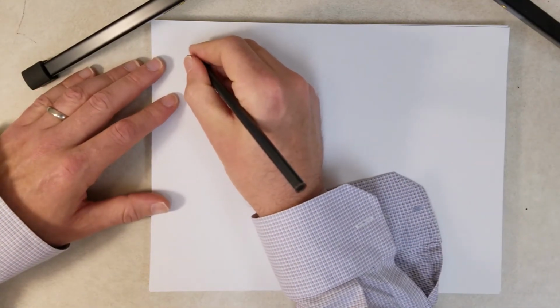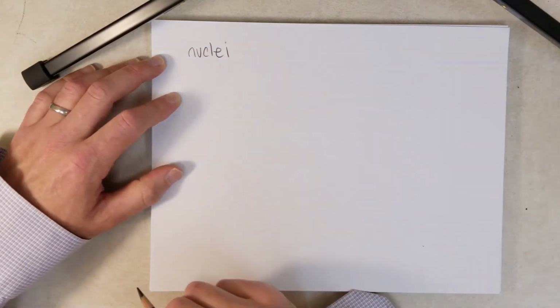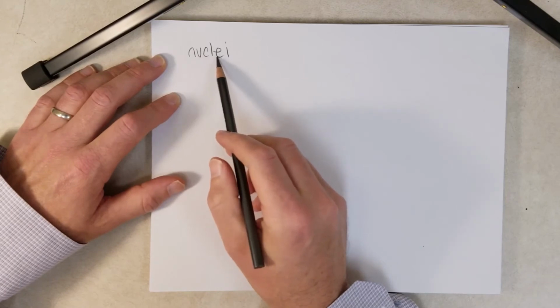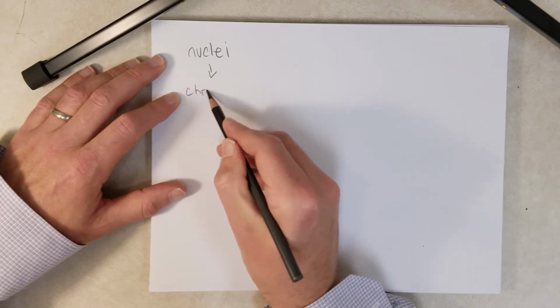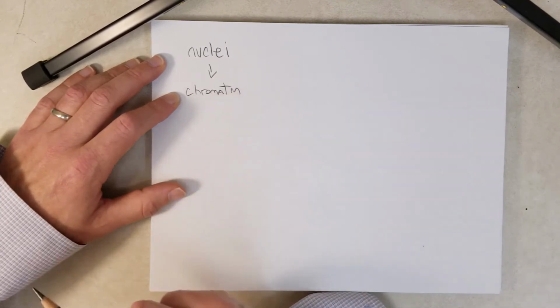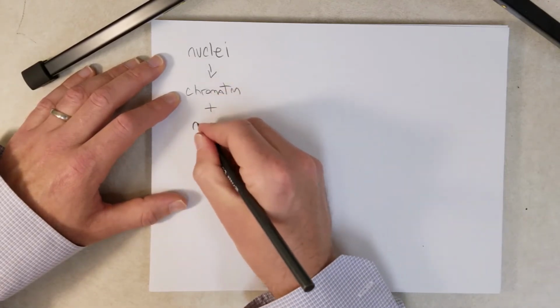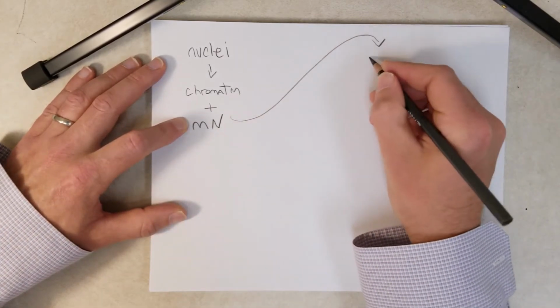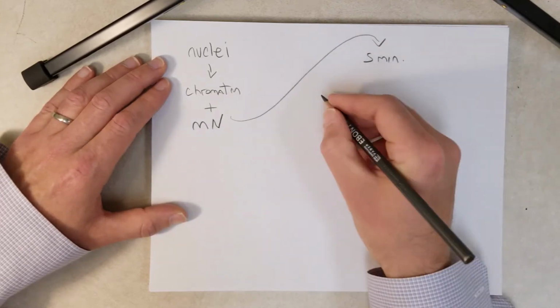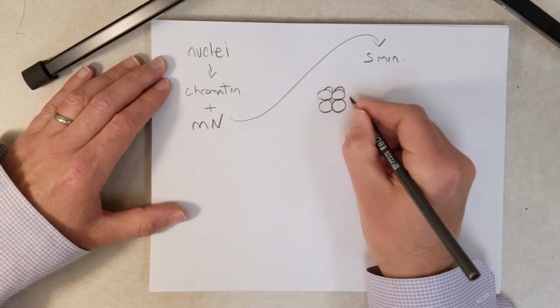So, what can we do with that? Now, let's say we have a tube of chromatin, and how do you get chromatin? We talk about isolating DNA a lot, and getting the chromatin is a little different. So what we have to do is carefully extract the nuclei from the cells, and then there are procedures to carefully take the chromatin out without separating the DNA from the proteins. So that's isolating the chromatin. Now, let's say we have chromatin. If we add the micrococcal nuclease enzyme to there, after about 5 minutes, we're going to have various fragments of chromatin in the solution.